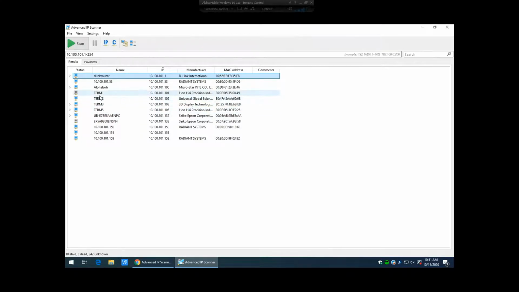Term 1, it looks like it was at some point, but it's not currently. These two here, whenever you see Seiko Epson Corporation, these are generally network printers. So these would be your kitchen chit printers or your bar chit printers. And then you've got Radiant Systems down here, which in this particular example, we have a couple other Radiant NCR devices on there that are being picked up as well. So it's a very good way to do a quick scan of the network to see what's currently on the network and what IP it has.